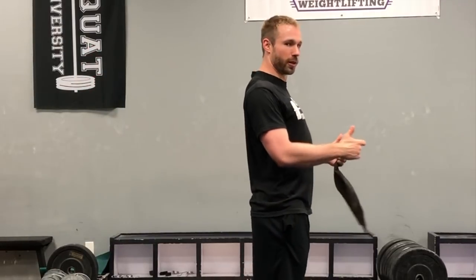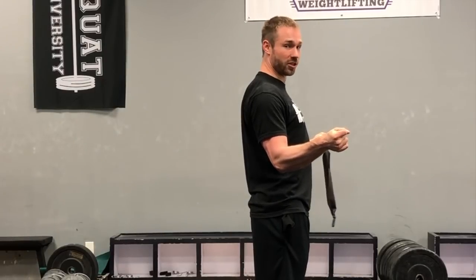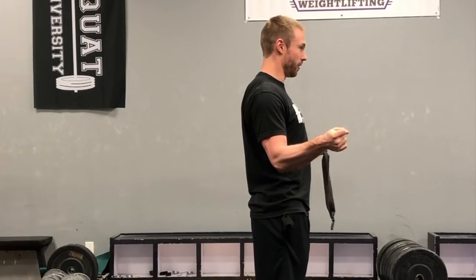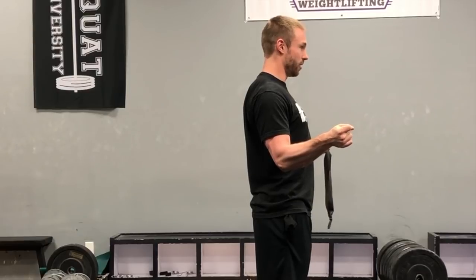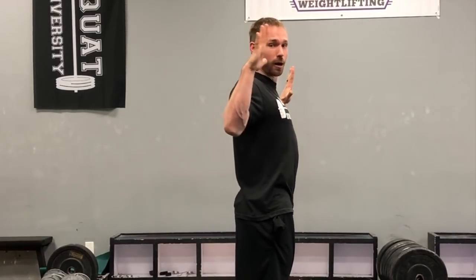From the side, this is what it's going to look like. Set your shoulder blades back and down, then squeeze out to the side. Notice I have about an L position with my shoulders and my elbow. Hold about ten seconds and then back. Do a number of those, then get back under the barbell and see if it's easier to have that elbow that was jutted back now pulled back under and in a more stable position.